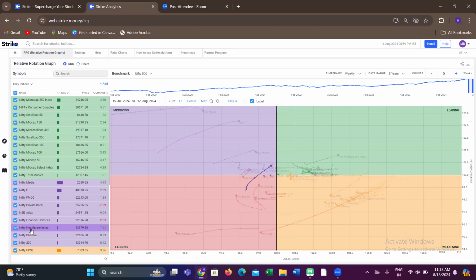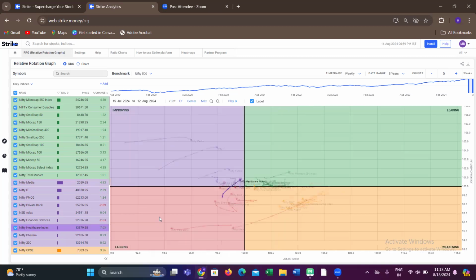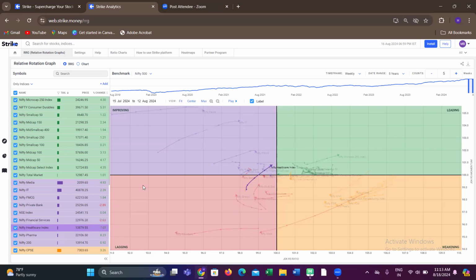Healthcare services, look at this. This has a very good RS momentum, right? Whenever I talk about RS momentum, always remember I'm talking about the y-axis numbers. And this is how it is going towards. So keep an eye on the healthcare index, and you can study some of the stocks, hospitals, or any other particular segment within the healthcare index, which had reported a very good result in the recent past. So that should be the catalyst.